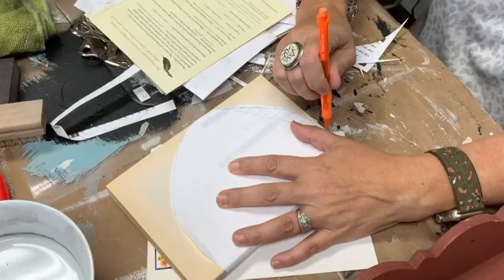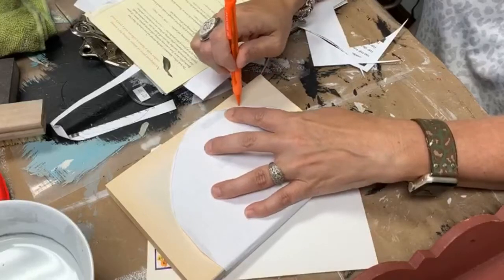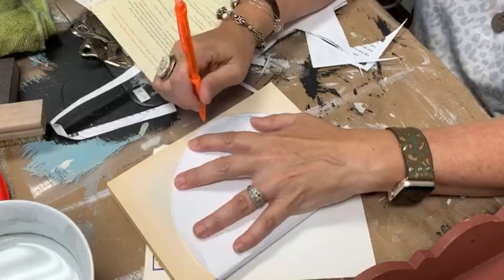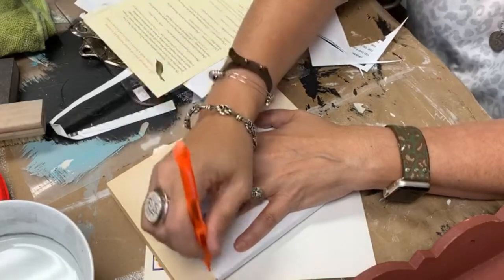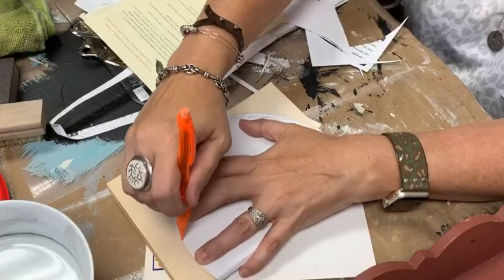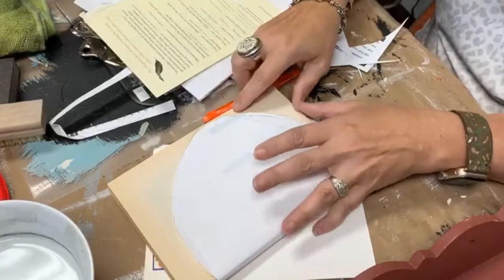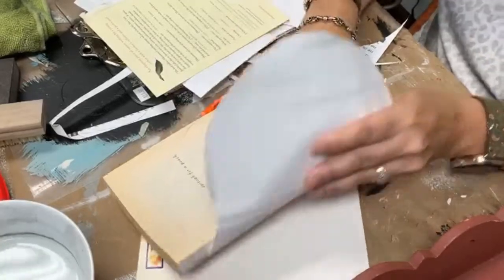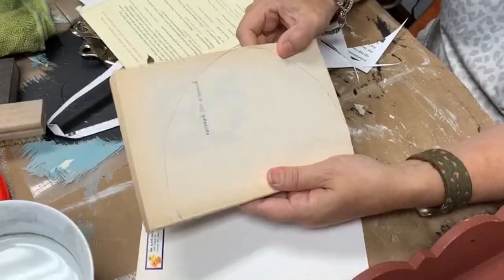I'm just going to trace around that. I want it to be rounded. I'm just tracing around this. Okay. Set my little stencil aside. Alright, so I've traced that.